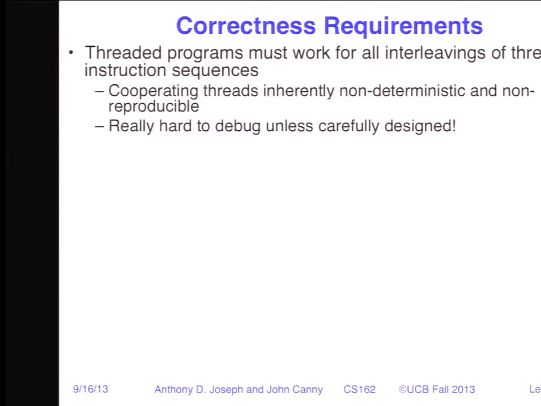And so when you have a bug, it'll make it a lot harder to find that bug, because the bug may show up, then you run it again, and the bug doesn't show up. Then you run it again, and the bug does show up. You change some lines, the bug doesn't show up. You run it again a little while later, and the bug shows up again. So that's what non-determinism, and especially non-reproducibility, gives you. And you can play around with it.